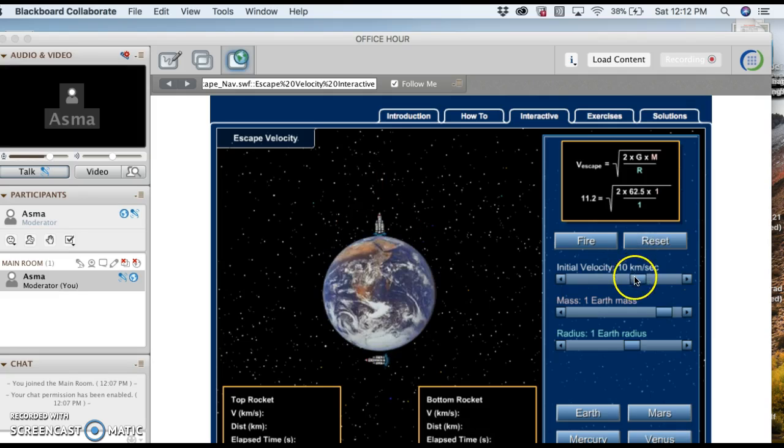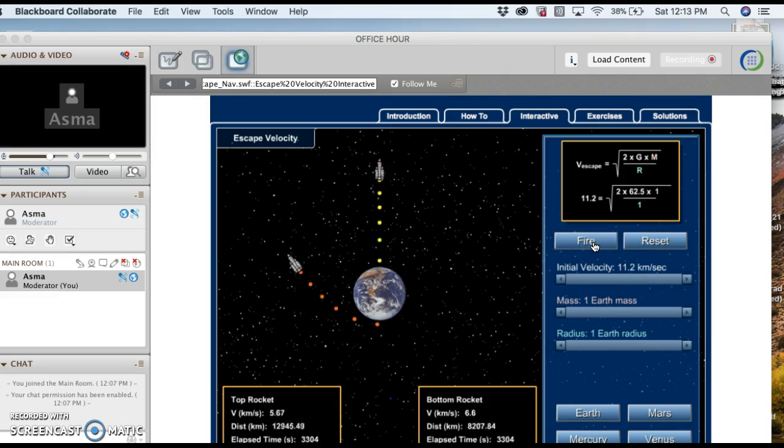Now, there is a limit for that, and let me check. If I send with another velocity, which is that number, look now what's happening. You can see that these spacecrafts, whatever they are, are leaving the Earth forever. This is the escape velocity of the Earth, and it has a value of 11.2 kilometers per second.